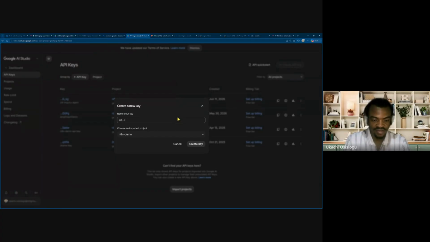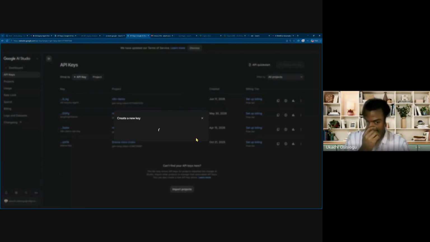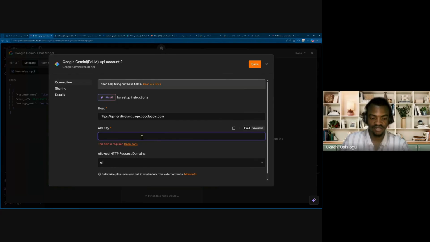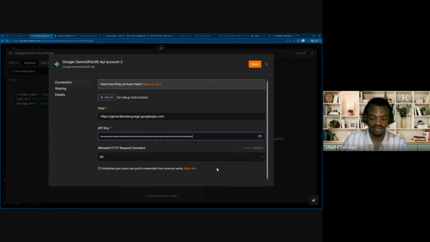So I can say ZP SME inquiry agents, and create key. Already I've given it a name, it has a project name, and then I can just come here, copy key, and paste that key here and you are good to go.